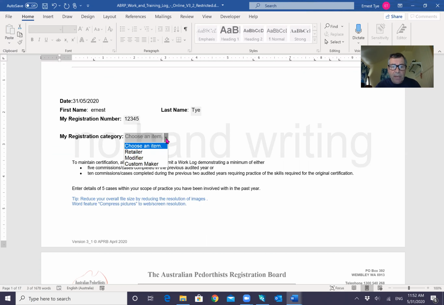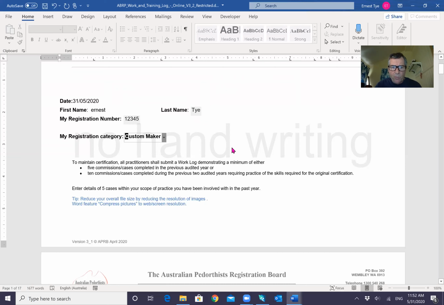And we now make you tick what category you're going to. So some of the earlier versions of this form would not have had that piece of information needed. So if you haven't started your logs and you've downloaded one in the last, or probably 2 weeks ago, I think, download the latest version and this will be there for you.